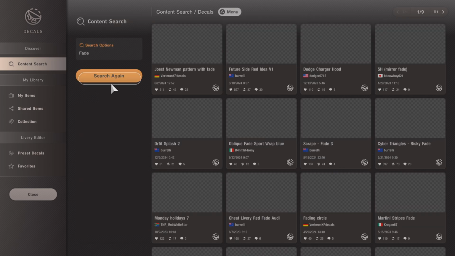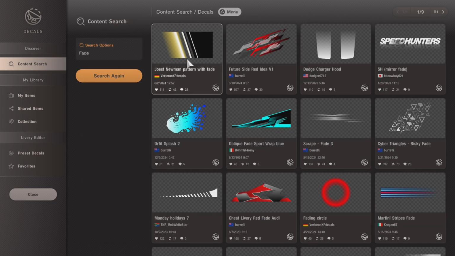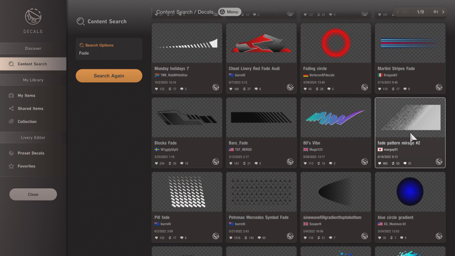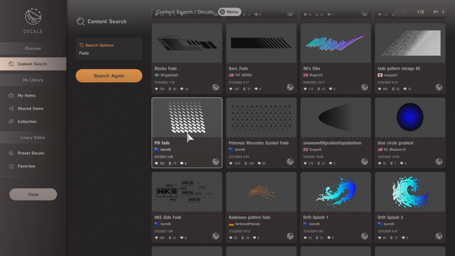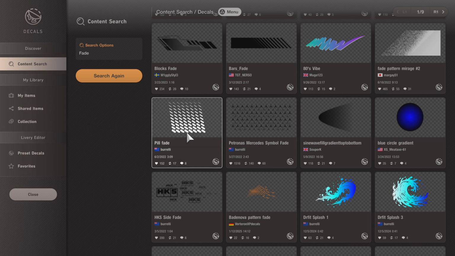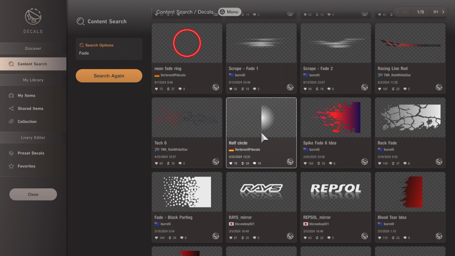It's not all the exact same fades, but look here, you have a style that fades. There's a little bit of transparency in here that I guess they decided to tag as fades, but these patterns fade by getting smaller, instead of the fades we're really looking at today, which go from solid to transparent. But this is a different type of fade you can use, in different shapes. This half circle, you don't really have a half circle in your presets, this kind of cracked rock look.